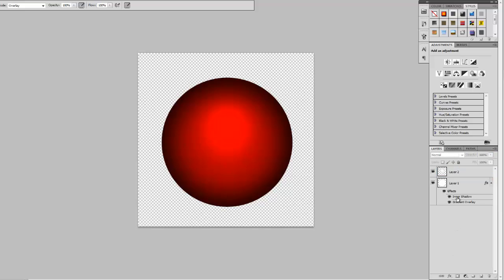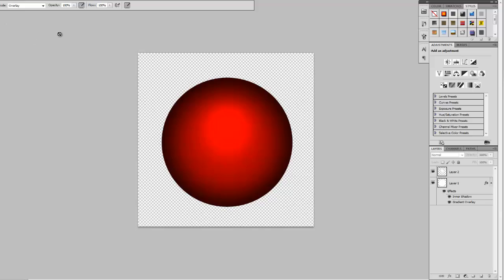And there you go. Now you got a nice little lightened area. Now, you can change the area it is in depending on where you want your light source to be from. It could be from the side if you wanted, from the top, bottom, just play around with it.